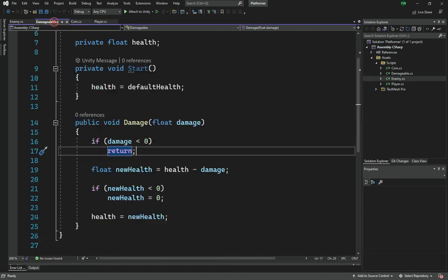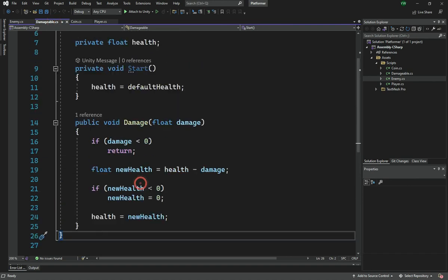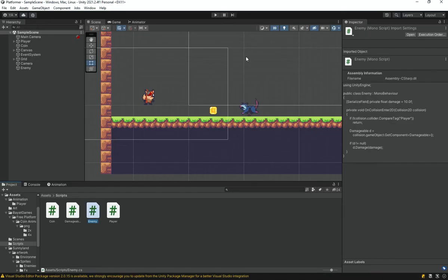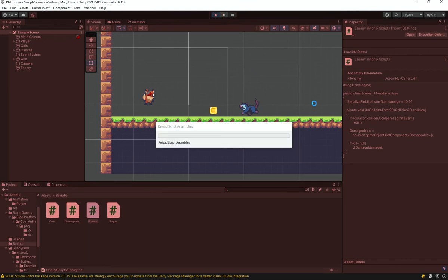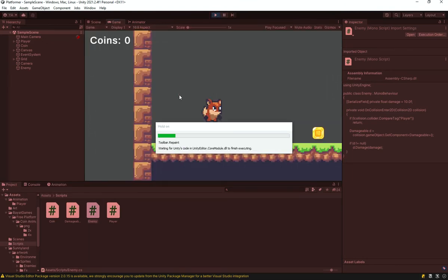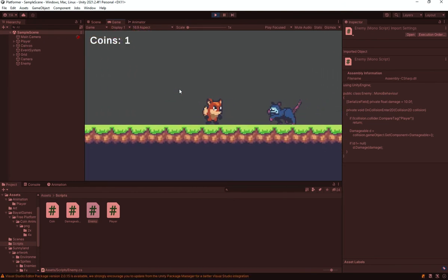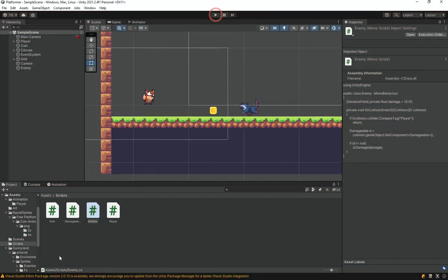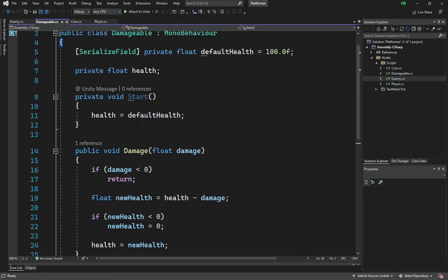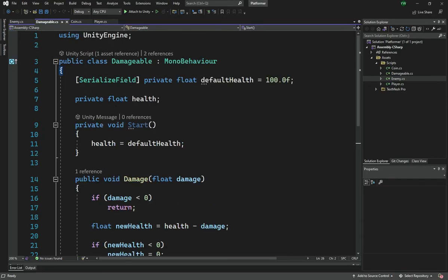This damageable system is going to be pretty similar to our other damageable system, in which we have events for handling on death and on damage functions. But to start, if I just hit play, you can see that's our player, and if I touch this enemy, then it should damage me, even though that's not visible at all. So in order to do that, we are going to implement some events in our damageable class.